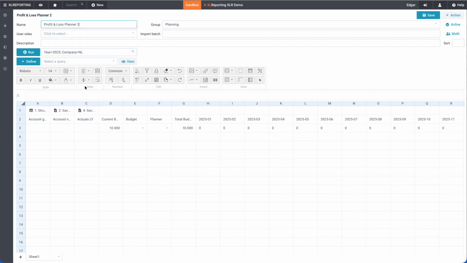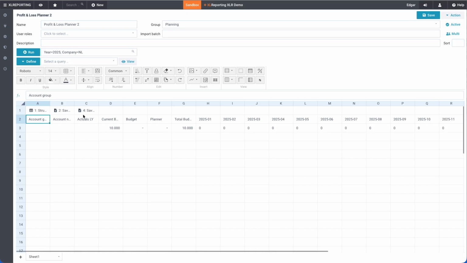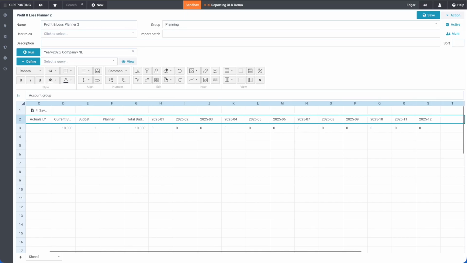As I mentioned in the first video, Excel reporting includes a full toolbar that allows you to apply cell styling, alignment, and number formatting. So now we're going to use those tools to make the model cleaner and easier to read. The first thing I usually do is give the column headers a color. Here, I'll make them blue with a dark blue border underneath.